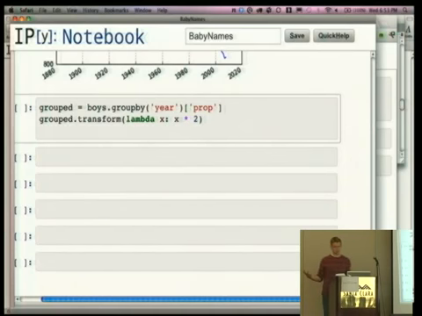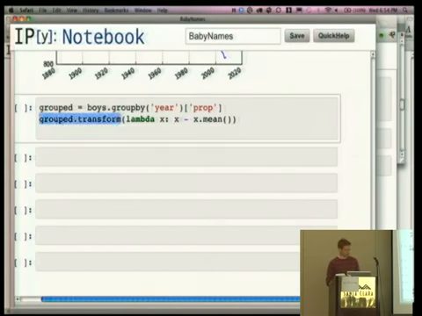So we wanted to multiply the values within a group by 2. That's very trivial because you could just do that column times 2. Suppose we wanted to subtract the mean value within group to center each group. Then we could do lambda x: x minus x.mean. That has the effect of centering the values around the mean within each group.